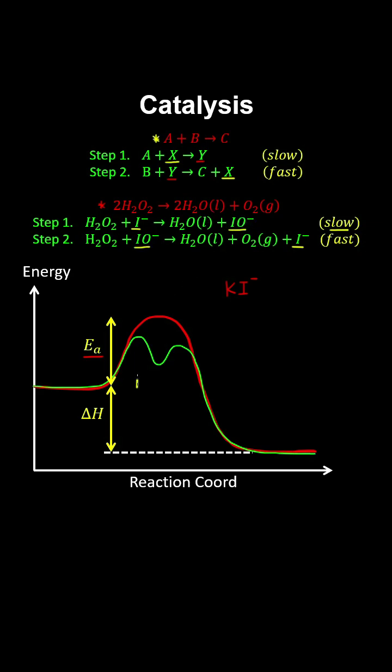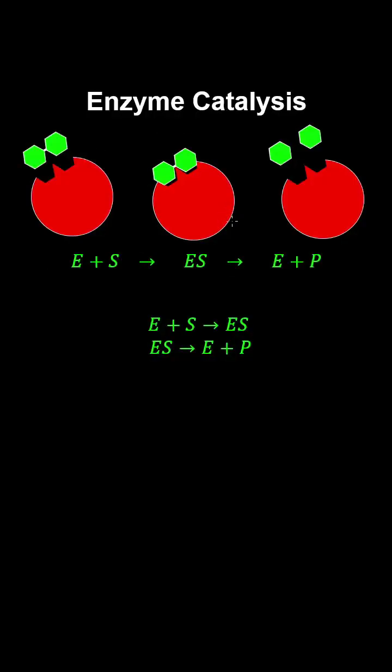So as we can see, the catalyst created a multi-step pathway that has a lower activation energy. And we can see that the addition of the catalyst did not change the energy of the reactants and products. And the net concentration of the catalyst in this reaction is constant. Some catalysts increase the rate of a reaction by binding to the reactants.